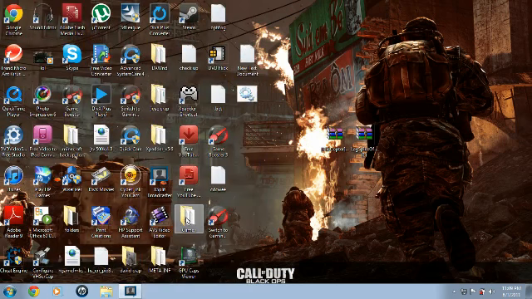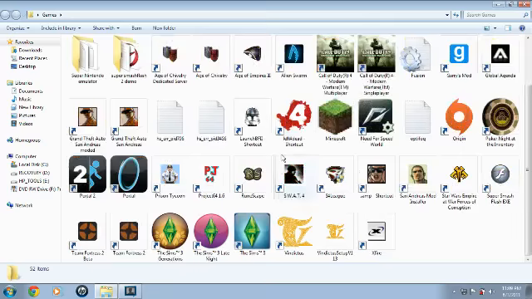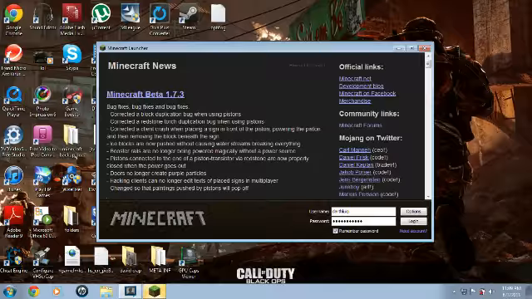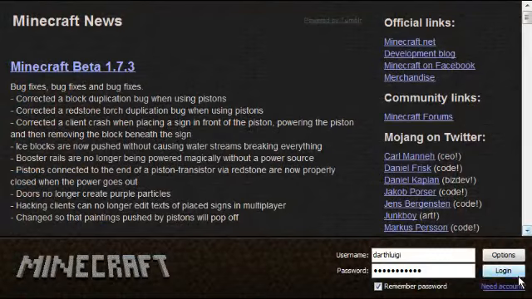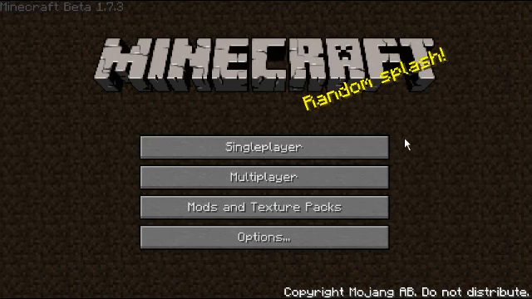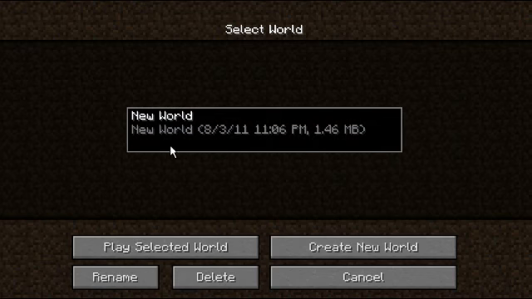So what you want to do is, I have all my games in one folder. I'm gonna go to Minecraft. There we go. Let's put it back in here, log in. I'm about to put in my password, which is blah. Just kidding. I'm not gonna tell you my password, of course not. I'm not that idiot.